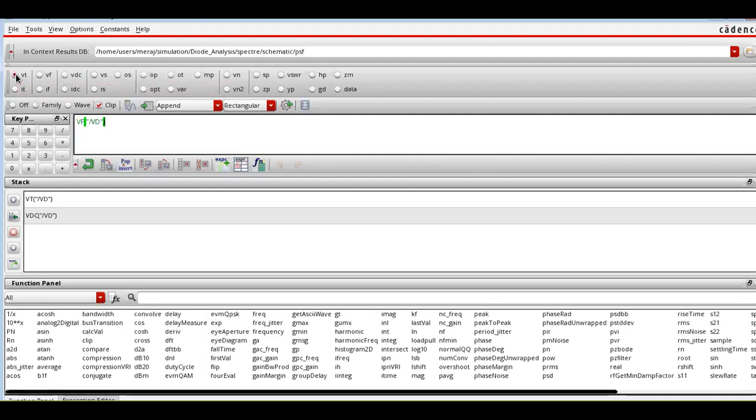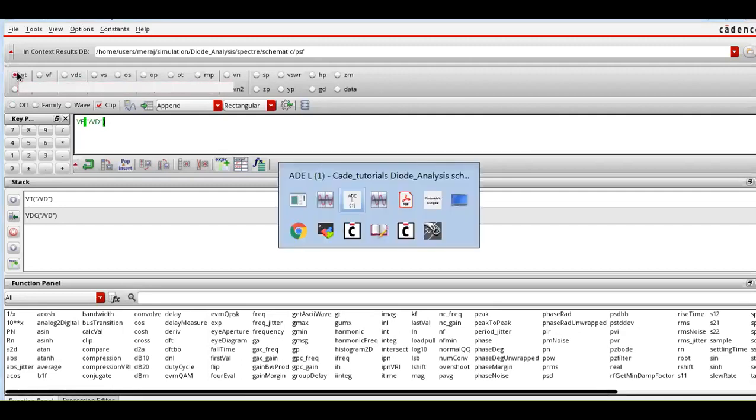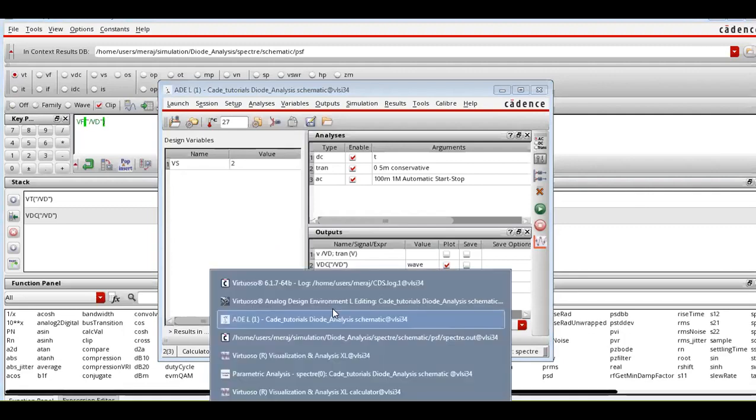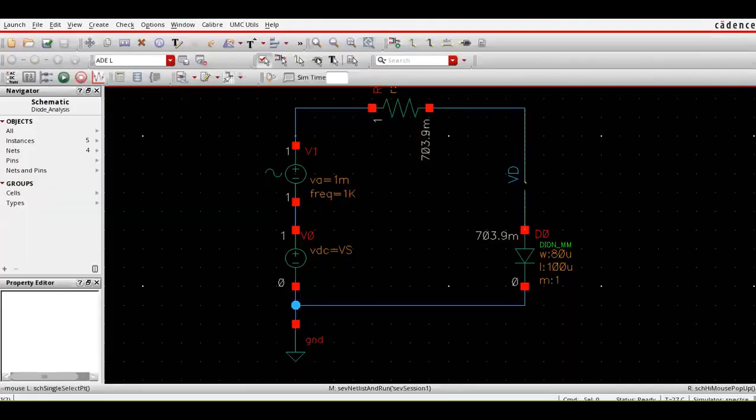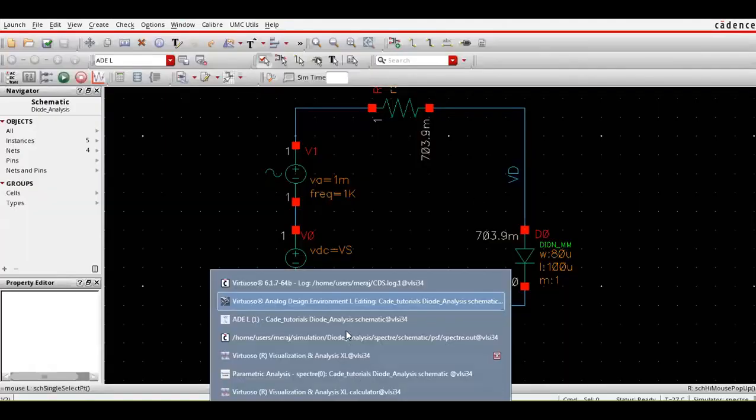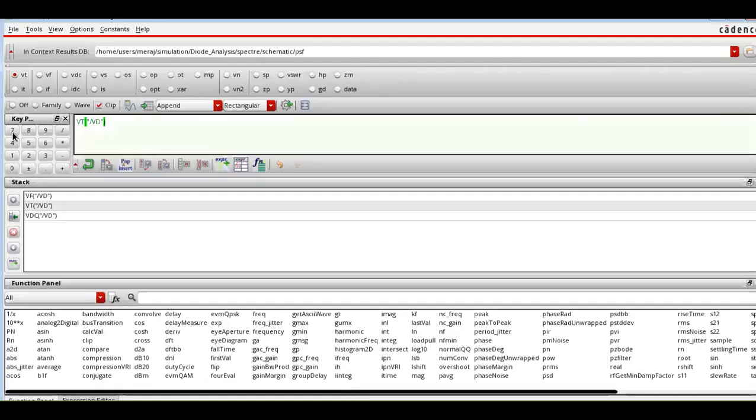One option is to take the transient of this node, VT. Now we are interested in peak to peak. If you select all in function, you will find there is a peak to peak option.